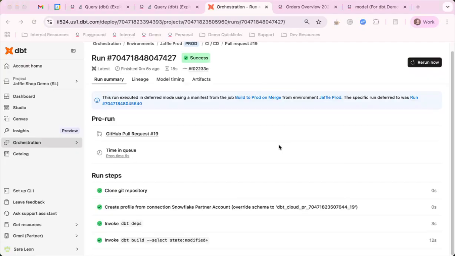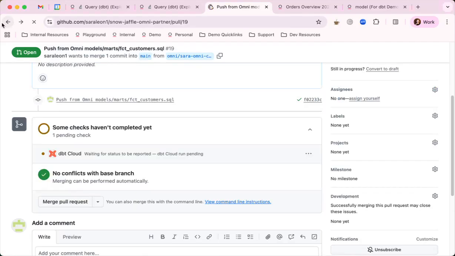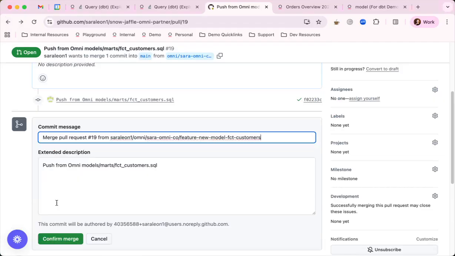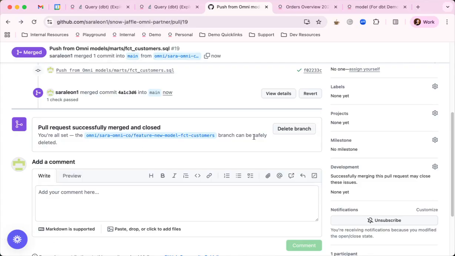All right, so our job has finished successfully. So now I'm comfortable moving this into production. So let's go back into our pull request and merge it. From here, again, because we're plugged in directly to our CI/CD workflow within our DBT repository, other aspects of my work will be adhered to.